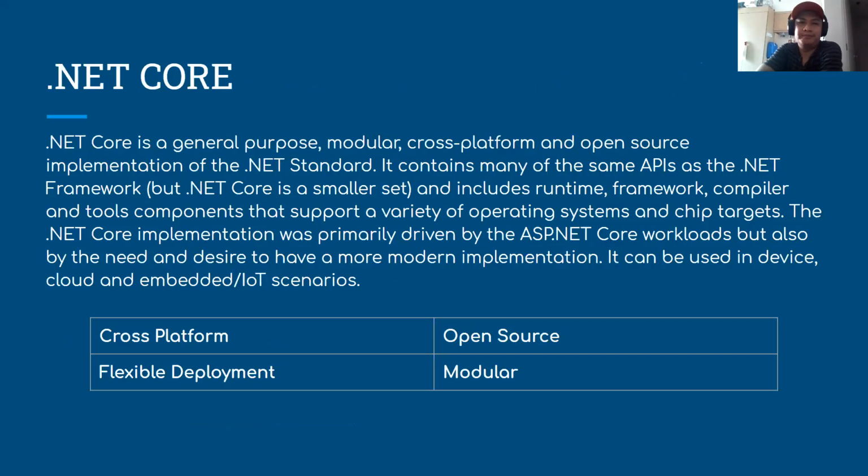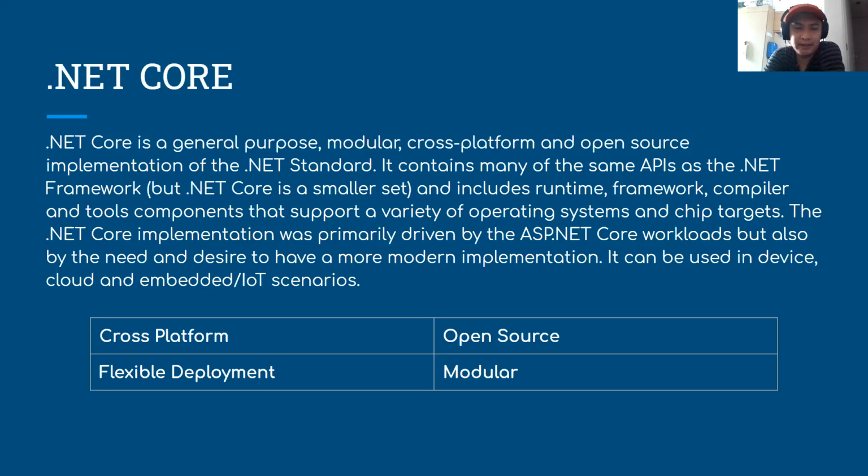.NET Core, just like I said, is the newest version of .NET. It's a general-purpose, modular, cross-platform, and open-source implementation of the .NET Standard. When Microsoft realized that to be able to compete they needed to open-source their code, so developers like us can help develop it. That's the trend nowadays. It has to be open source, cross-platform, modular. Because right now you need to be able to deploy apps as fast as possible, with apps deployed on the cloud so fast and users able to use them, and you can correct bugs really fast as well. So that is what .NET Core is all about.